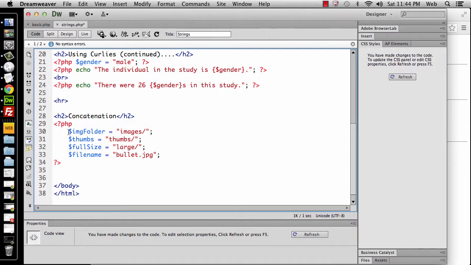And so what I did was I went ahead and I created some potential variables that you might have in a page where you're trying to build, let's say, a pathway to a set of images or something. Well, a lot of times in these beginning demos you might wonder, why would I have to break everything into all these little bits and pieces and parts? Why couldn't I just do it in static HTML and type the whole thing out?